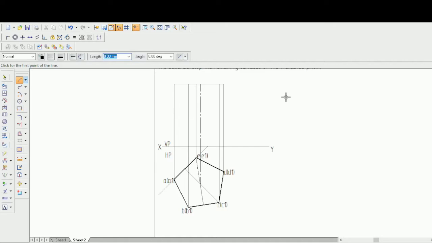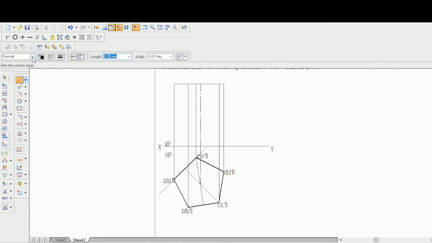Fine. Now they are telling us, exactly at the midpoint on the axis, as you can see in the question, it is cut by a plane perpendicular to VP and inclined 40 degrees to VP, and passing through a point on the axis 30 mm from the base. The axis length is 60 mm, and 30 mm from the base is exactly the midpoint on the axis. So exactly at the midpoint on the axis, let's draw this cutting plane, and its angle is clearly mentioned: it is inclined 40 degrees to VP. So that point is very important.